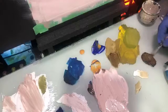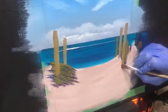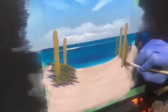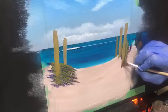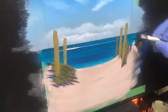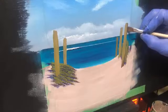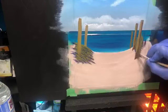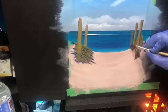Is that the right colour? That'll do. Now I could have, would have, should have dried it. Where it's hitting the sand, I want it kind of dark and then just filtering up from about there. I can have probably a shadow on this outside edge. Bit on this one.